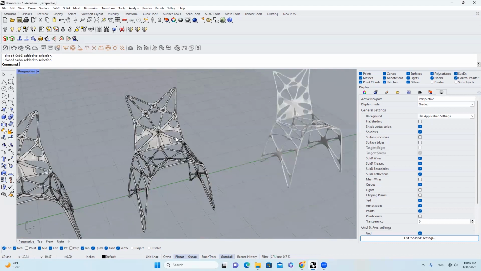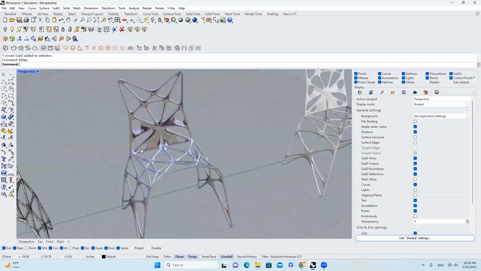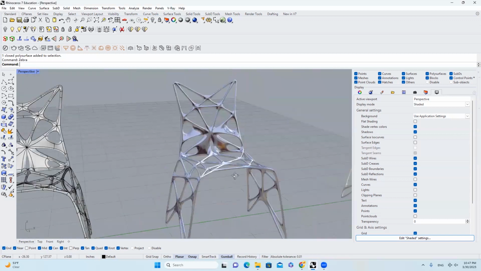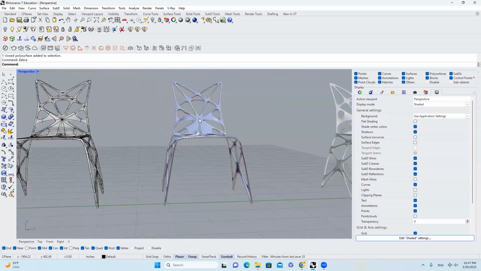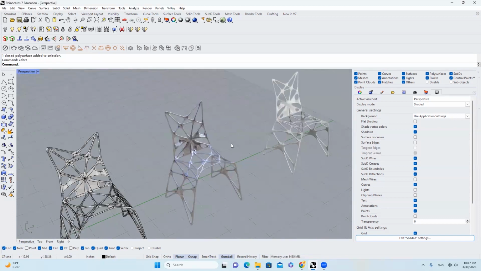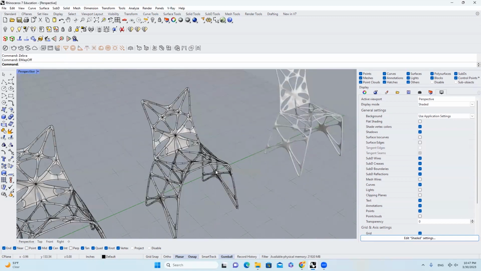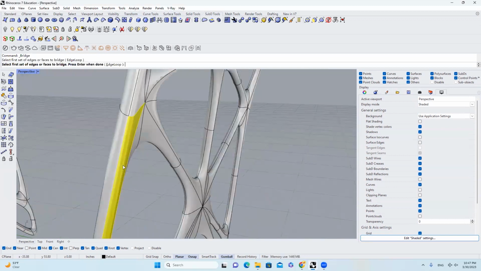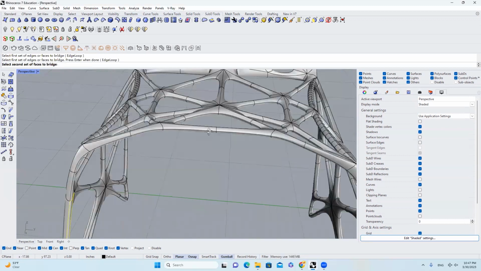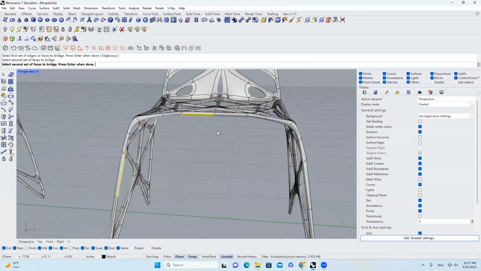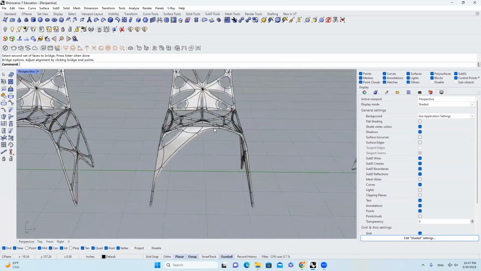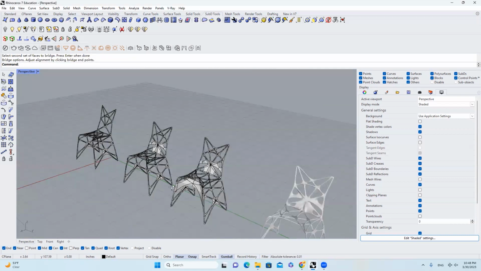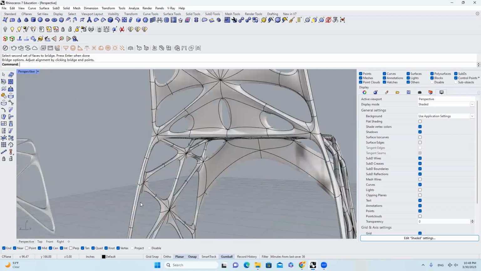And if you type in emap, you will see that although some part is only G1 or even G0 continuity, but for most of time, this is more than enough. So what I will do is I'll just type in emap off, and then I'll come over here, bridge, click this surface, hit enter, click this surface, hit enter, got it. And also right here. So this looks even better. On the back side also.